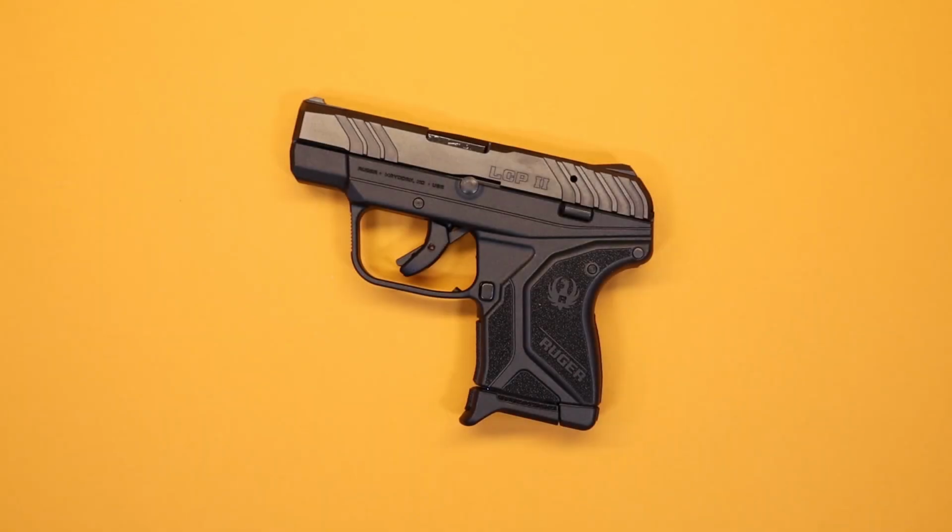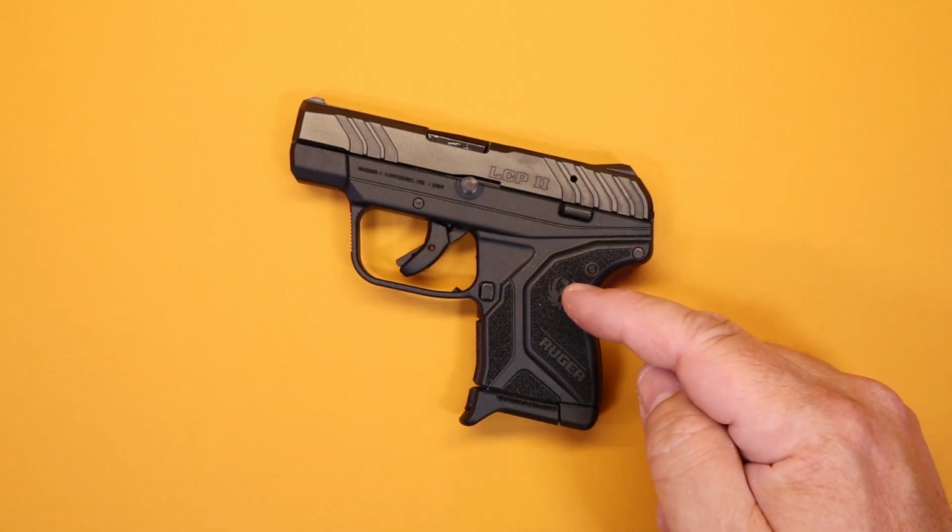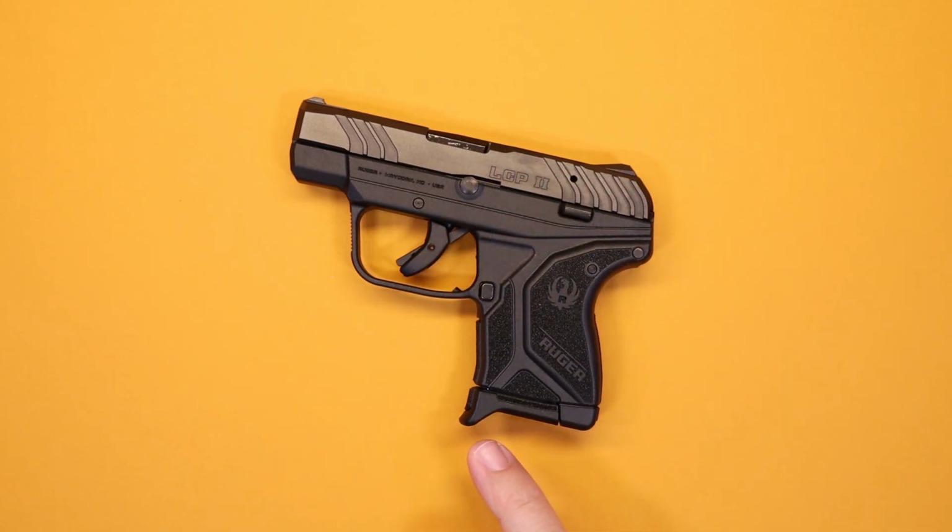Overall impressions of the Ruger LCP2. Well, when you think about it, it's not really a bad little gun for the money and for what you get. You've got an alloy steel slide and barrel. You've got an internal hammer firing system, which seems pretty smooth and pretty consistent. I like the trigger. The grip is actually pretty good, and with the pinky extension on there, it's even better.